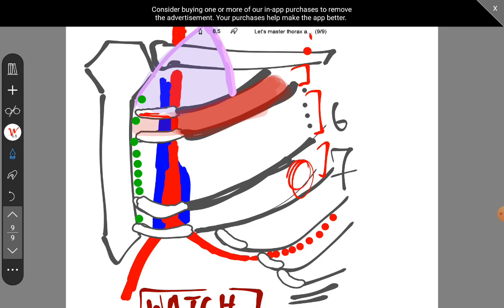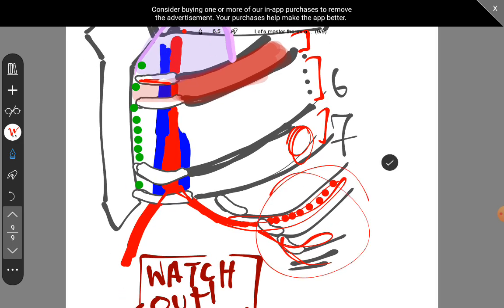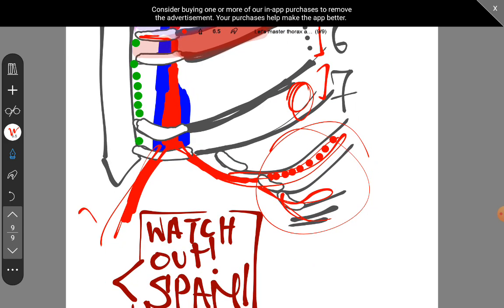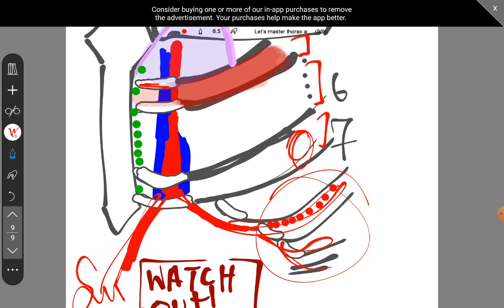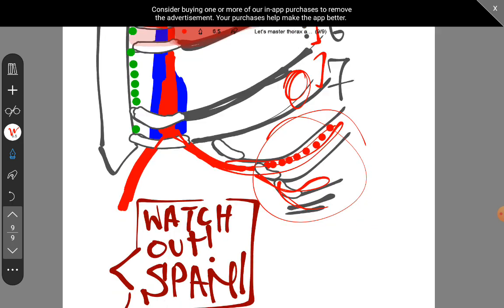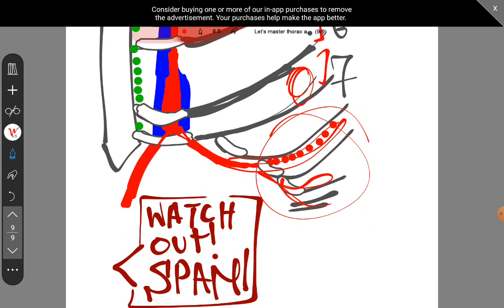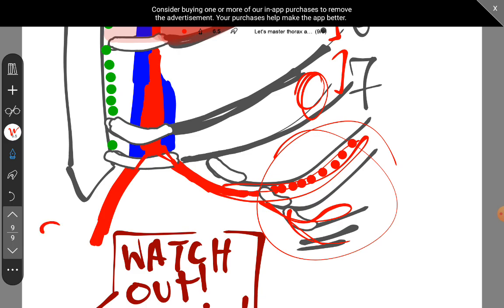It gives me 2 branches, as we can see here. One continues with the rest of the costals, and one goes to the stomach. So the superior epigastric says the same thing, epigastric: gastric means stomach. You should write superior epigastric in the exam, by the way. I'm just writing that abbreviation to save time. And here, that's the musculophrenic artery.